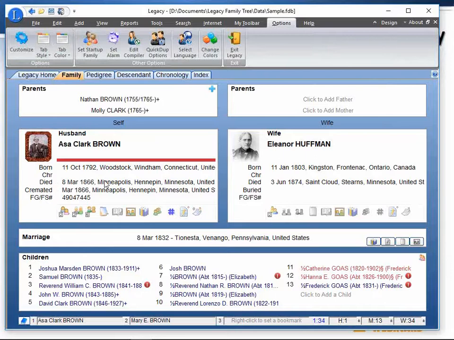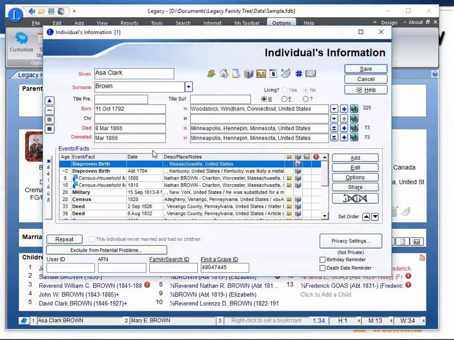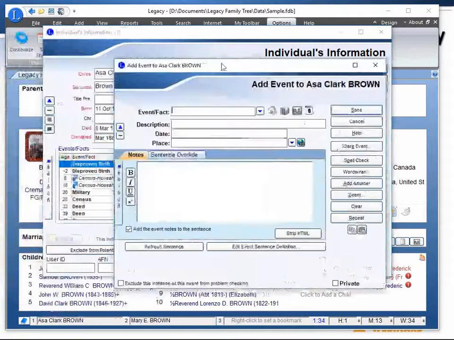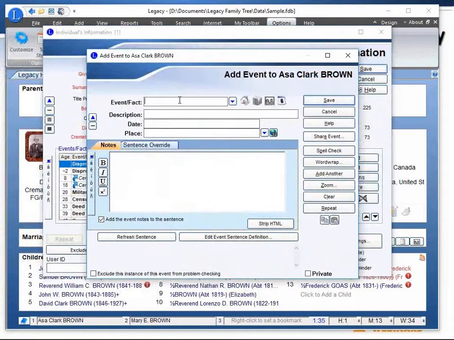Another one of the questions that we often are asked is, what about the memorial service or the scattering of those ashes? How would we record that? Well, I'd suggest, and Michelle suggested this in her article, to create a custom event down here. So what I'll do is I'll click on the Add button, and the Add Event screen then shows up, and you can do something like this: memorial service. I record the date and the place, and then any other notes.